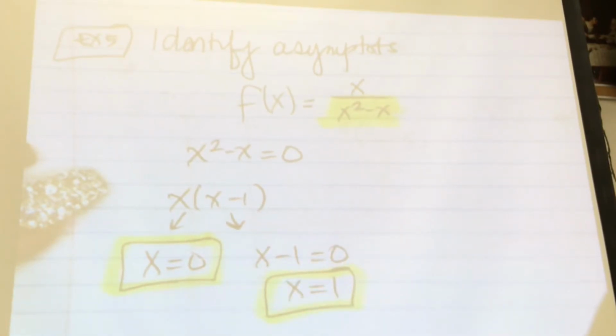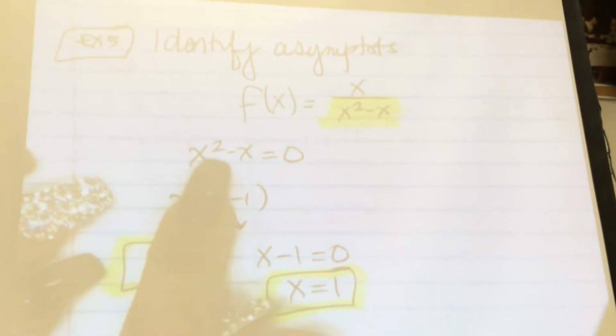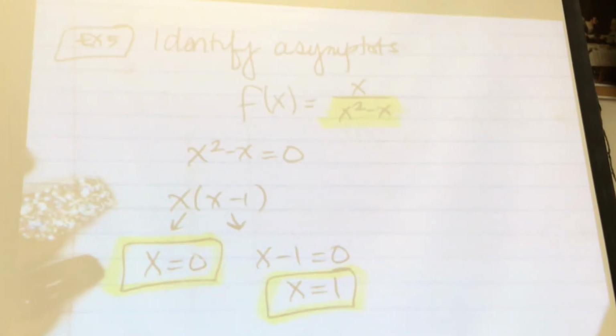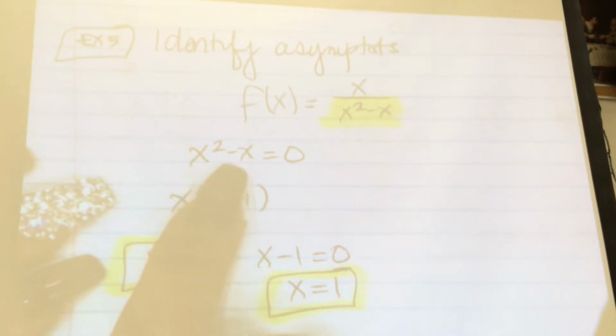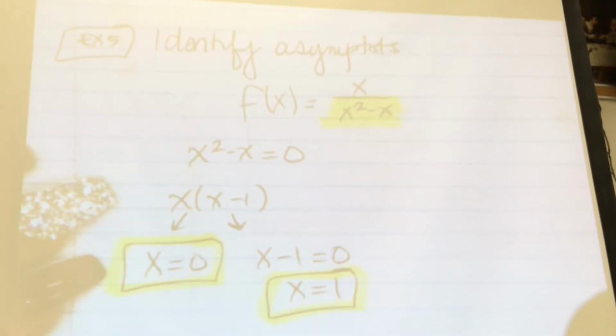If you're never sure, you could always check. You plug in 0 here. 0 squared minus 0, yep, that's 0. 1 squared minus 1, that's 0. So if you get stuck at this part, how would I solve? Well, you're going to need to factor. You guys, factoring is life. We've been factoring all year long for a reason. Don't forget what we've been doing this entire semester.